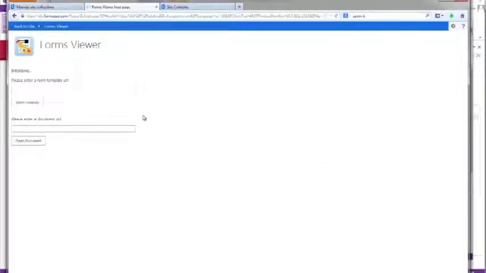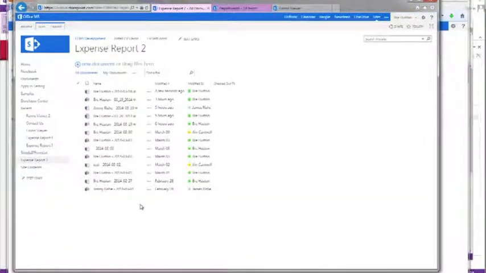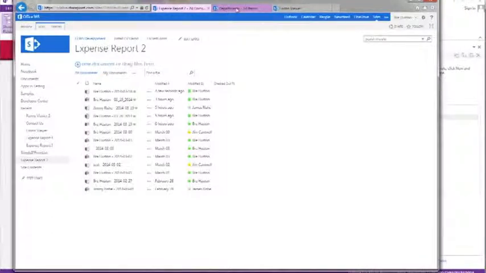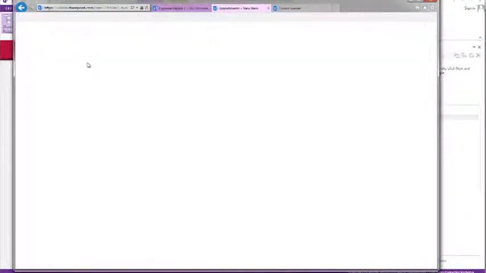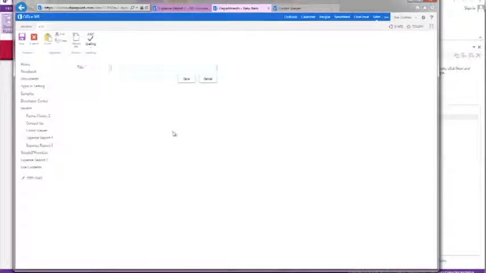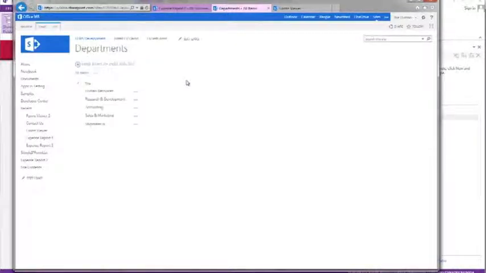So now that we've seen how that works, I'm going to show you in the browser this form. And so here are a few of those documents. We're going to update that departments list to show you in real time. And since we're staying with the theme of pirates, we're going to say shipmates as our department. And you can see it's added right there.